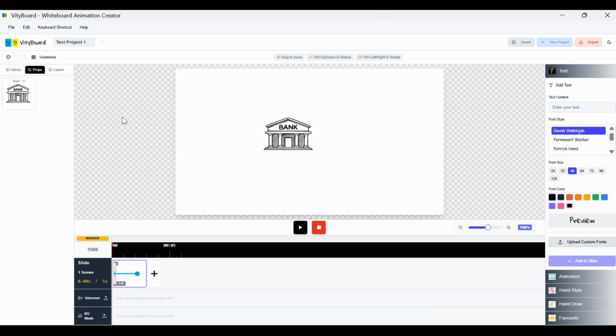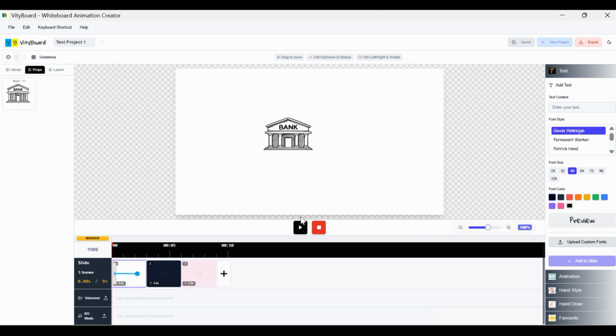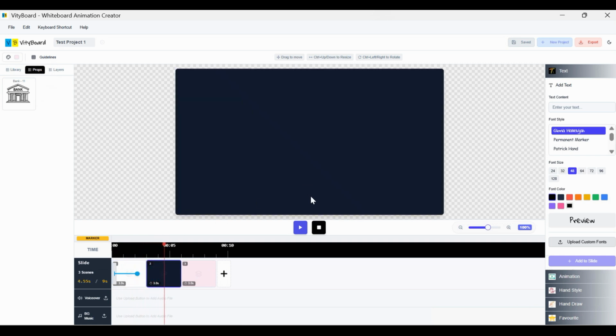So how this is going to work: the default is a white background, but let's say you want the background to be black. All you can do is go in here and select the color of your choice. So next time when you click on this slide, it is going to be maybe black or gray, and you can start like this. But let's say next you want some different color, so you can also select, let's go maybe pink this time, and you can click and it's going to be like this. So when you play the animation, going from one slide to another slide is going to change the background. All right, now the next one is the guidelines.